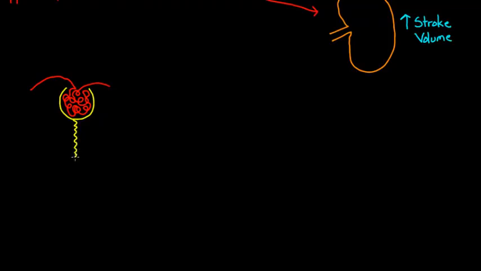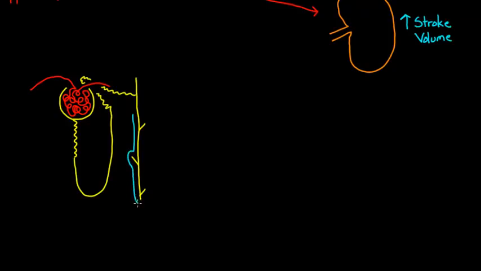And there's the proximal convoluted tubule, and there's the loop of Henle, and this is the distal convoluted tubule, and finally the collecting duct, right? So this is basically what the nephron looks like. I haven't labeled all the parts, but I'm going to label the important part, which is right here. This area here is the collecting duct. And what I'm circling in blue is what the ADH is actually going to work on. It's going to work on this area, the collecting duct. So it's going to have its effect here specifically.